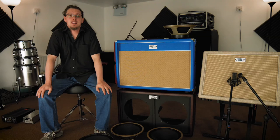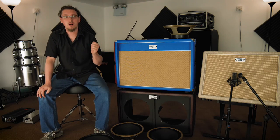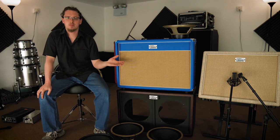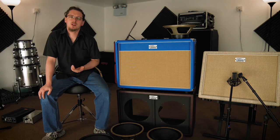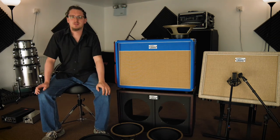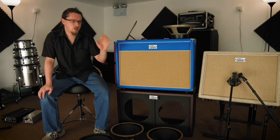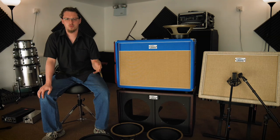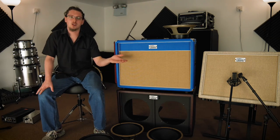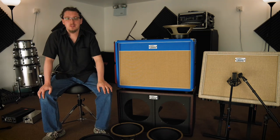Next up, we have the SE Electronics Voodoo VR1 ribbon, which you can see right here. Now, ribbon mics, especially on guitar cabs, are traditionally not used because they're really quite delicate and can be destroyed in front of a guitar cab. However, the SE mics, especially the Voodoos, are designed to really take a lot of SPL, a lot of noise handling, and be absolutely fine. So I was quite confident to put this in front of a guitar cab.